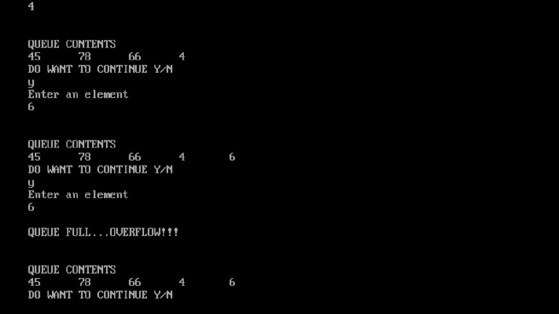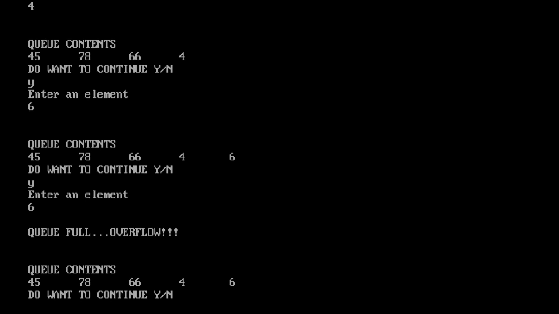So I cannot insert an element in the queue if I delete one element. I need to delete all the elements in the queue, because rear would be pointing to the n minus 1th element. It will not get shifted to the front.